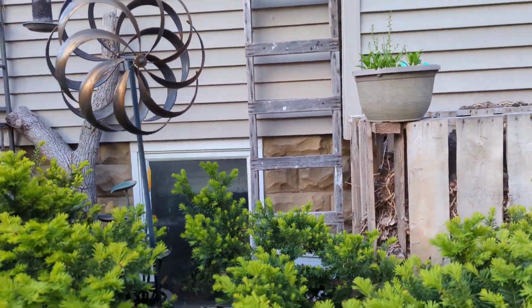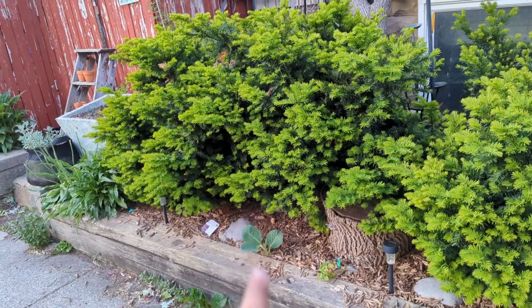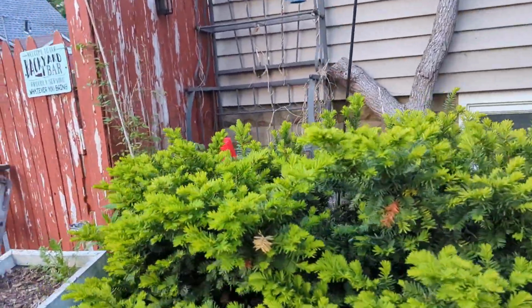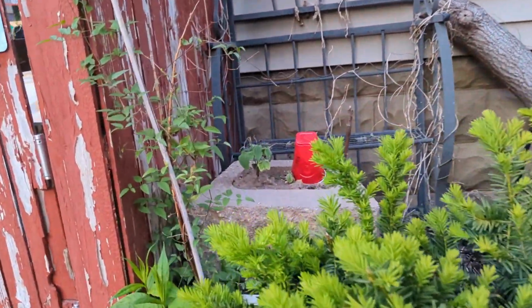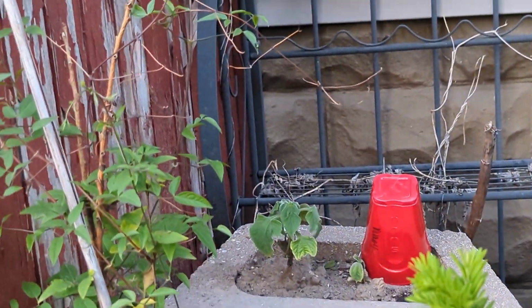I do not have that ladder planted. This part of the yard's not too planted yet. There is a cabbage here. There's a strawberry up in there. But for the most part, none of that back there is planted. I do have Tithonia right there. That's that big sunflower that I'm hoping gets huge.